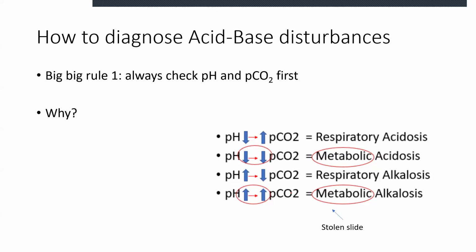Okay? Now, part of the regulation is that for each of these situations, you're going to have compensation against them. In the case of a metabolic problem, let's talk about the metabolic ones first, what you're going to have is your body is going to change its ventilation. You're going to change your breathing pattern to try and either get rid of more PCO2 or try and keep more PCO2.